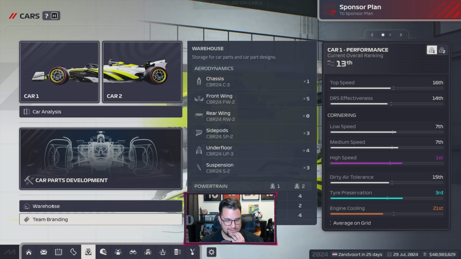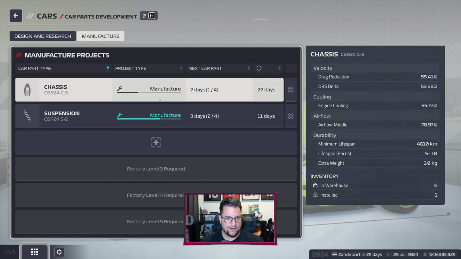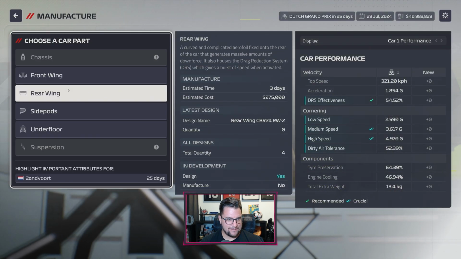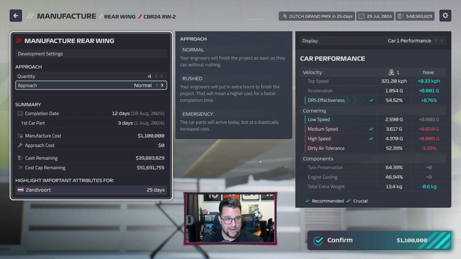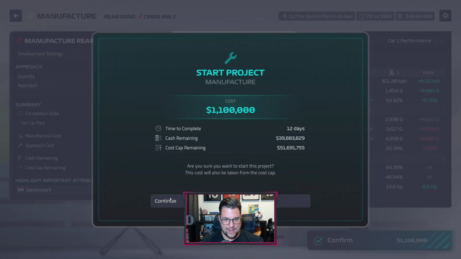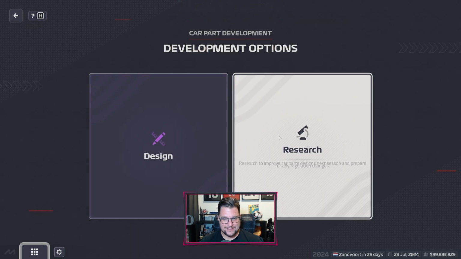So that was relatively easy. How long have we got? We've got 25 days until Zandvoort. Oh, magnificent. That means front wing. We can get 4 rear wings done in that time without having to worry about rushing them or anything like that. That's lovely. Let's go and design.